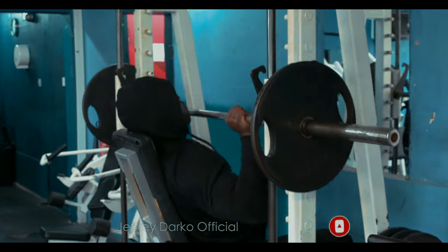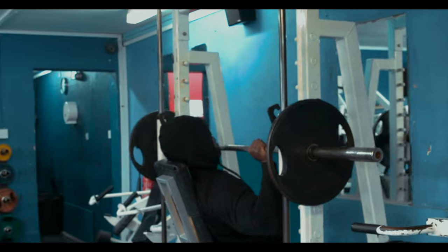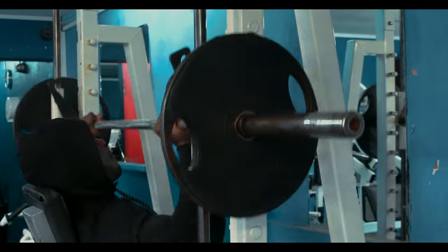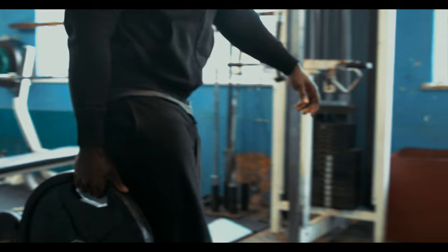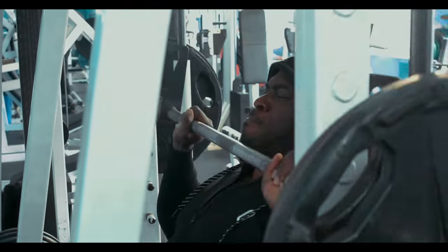When I jump on here, I usually put 20s each side, two sets, 20 reps. Then I will jump straight to my heavy set, and you don't have to do this, guys. I don't recommend it unless you're used to it. It's 40s each side, depending on the type of bar. Because it's on the Smith machine, I don't look at it the same as a free weight, when it's moving by itself.